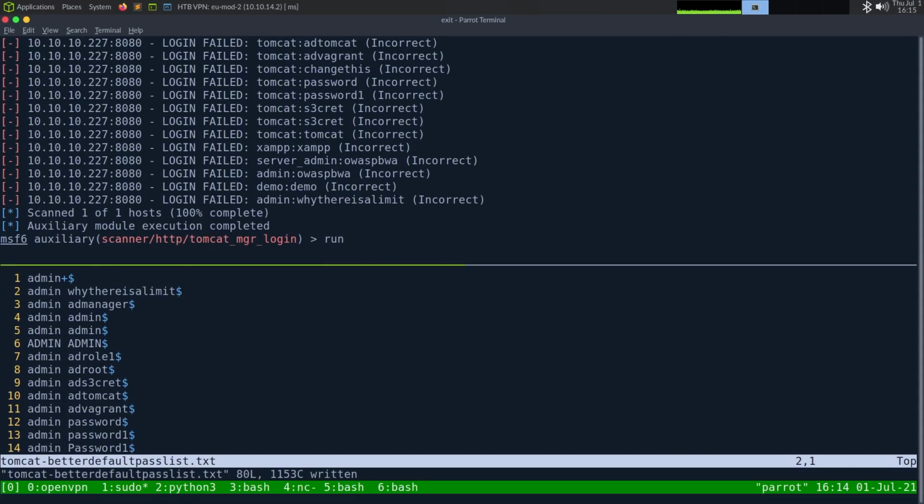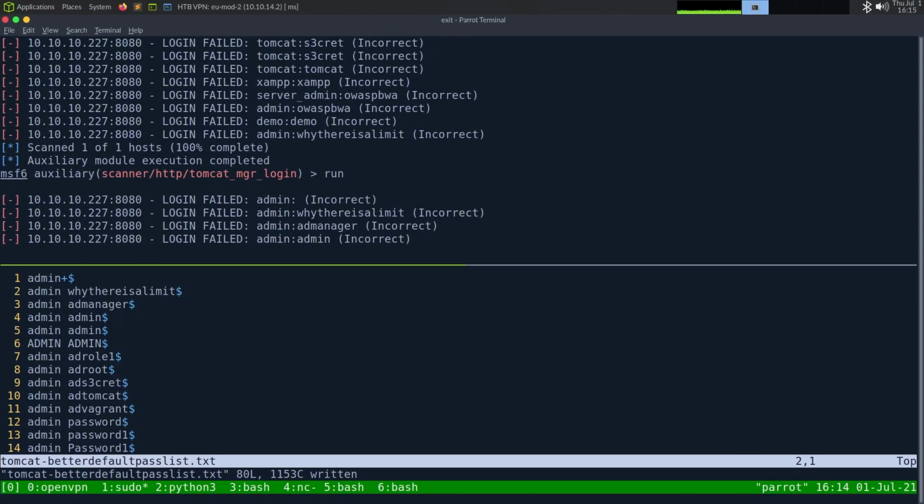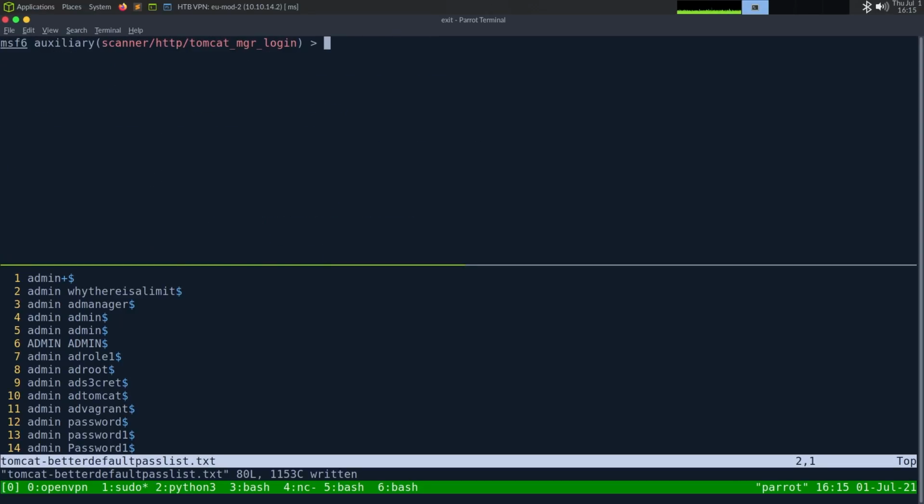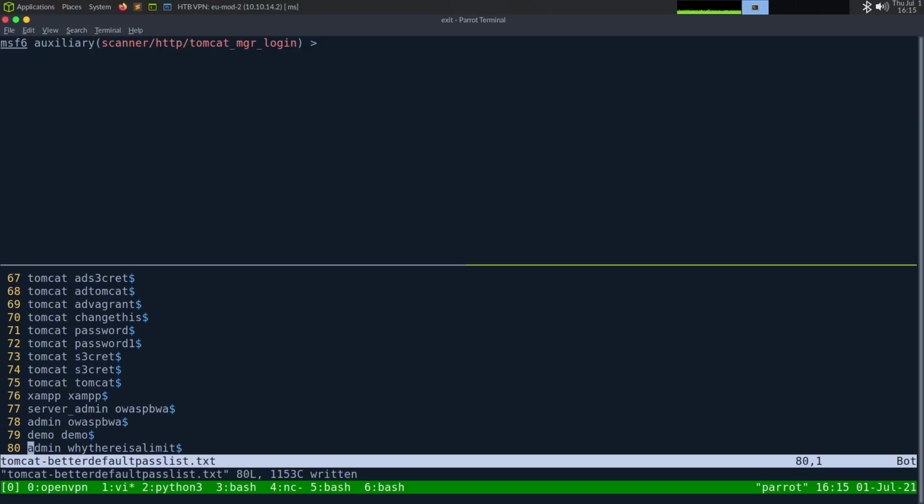So let's just run this again. 1, 2. So it's saying, yes, incorrect. So I'm going to revert the box, and we're going to run this with a low brute force and show it actually works. So brute force speed is set back to 1. I'm going to revert the box, and we will rerun it.